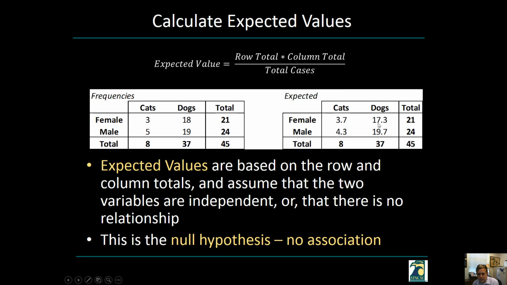All right? Again, the null hypothesis is that there's no relationship. So really, this is the no relationship. Sure, there's more people here than here, but that's a function of these marginal values, 8 and 37. There's just more people that like dogs, and there's slightly more males than females. So this is what you would expect if there's no relationship, and this is what we actually see in our survey. Is there a statistically significant difference between what we observe and what we might expect if there's no relationship?